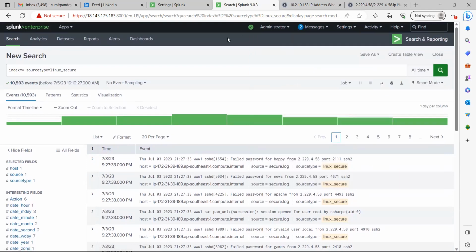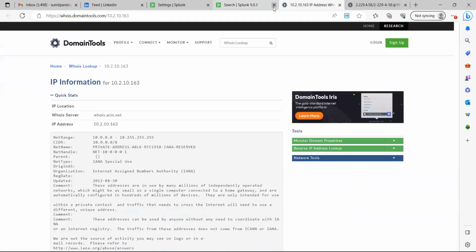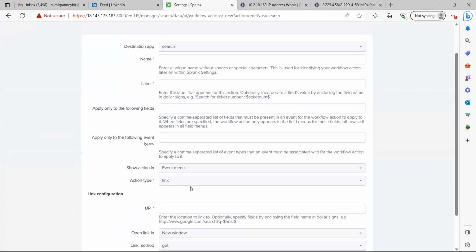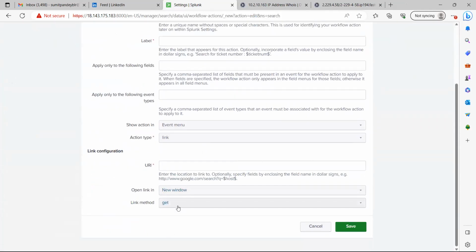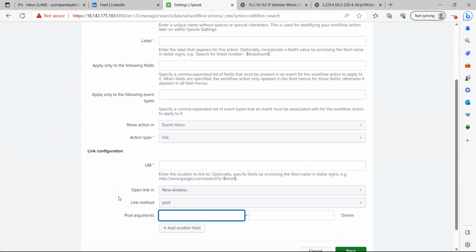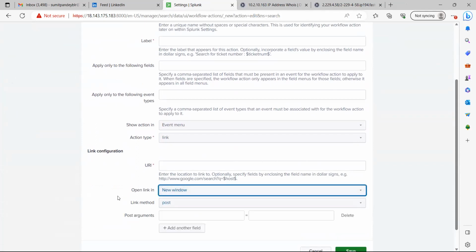Now to set up another workflow action. Okay, so that's about get, and using the post method, you can pass on arguments. For example, if you want to create a bug ticket, or maybe your development team has given you an API and they want you to call that API by passing some arguments, right?